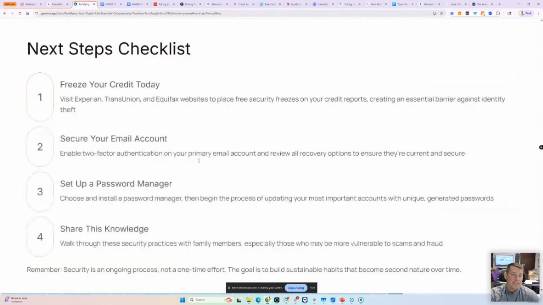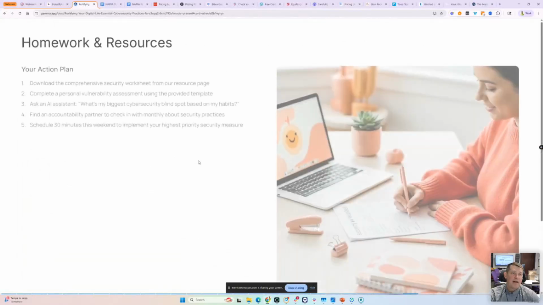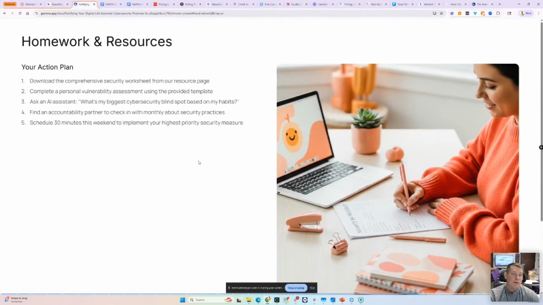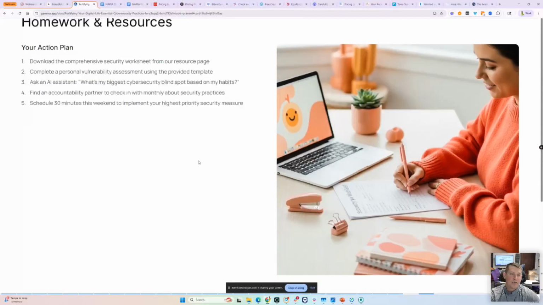Okay. I think that pretty much gets it, what we were talking about today. Take control of those credit bureaus. Set up a password manager. Make sure you've got some of these things in your mind about what to do with your phone, what to do with your email. I will send you out that workbook as well that has all the links.